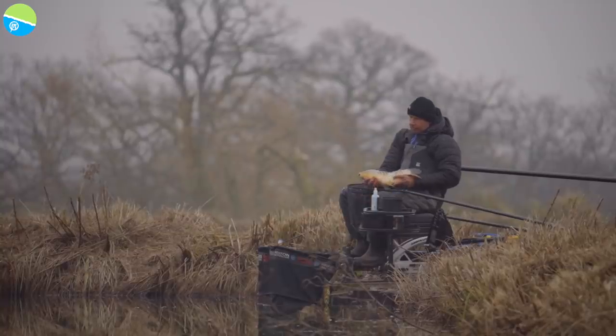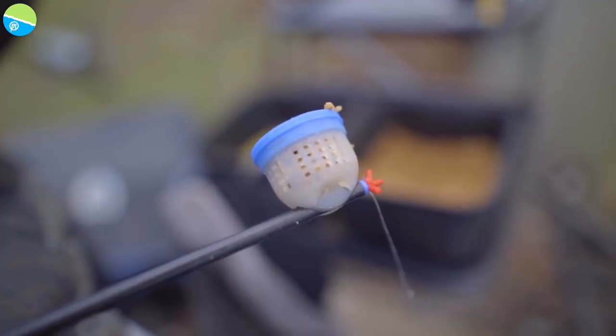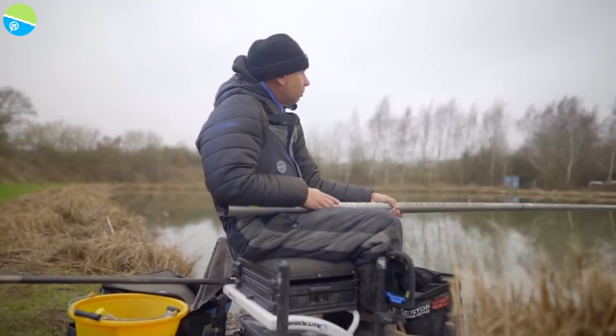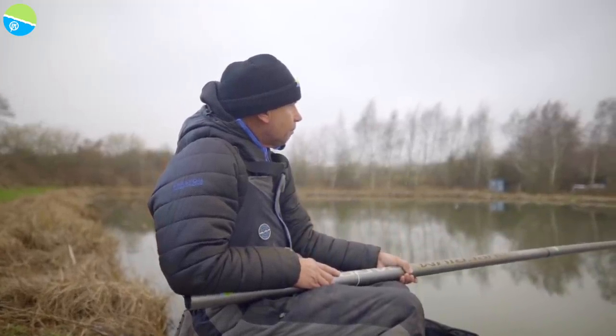Fishing this way, accuracy is the most important part. The way I've got my pot positioned, it's right on the end of the pole — not an inch back, right on the end. That means when you lower your rig in plumb down, your pot's going to be exactly over your float. Also, when I'm fishing at the desired length, I can feel the end of the pole on my elbow, and that's the time when you spin your pole over and tip the bait on your float.